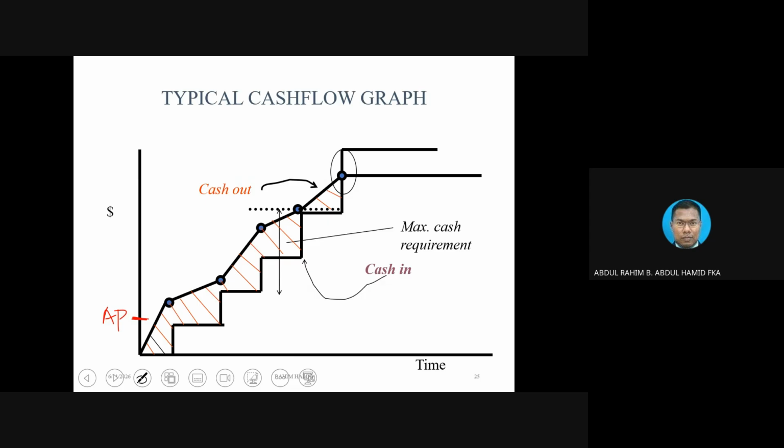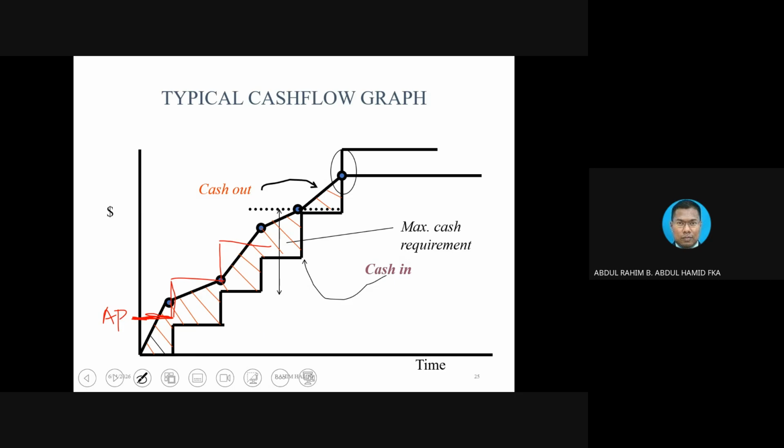When you have this advance payment, you notice what happened to the graph. Remember, advance payment is going to go into the contractor's pocket or account. So the money is there already. Now you already start with some amount of money. Then let's say you get payment for the first month. Then the graph goes like this, like this. You notice? You see?